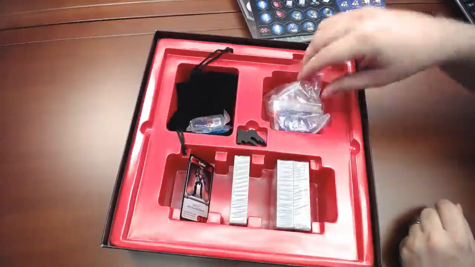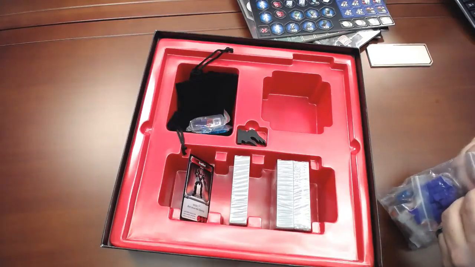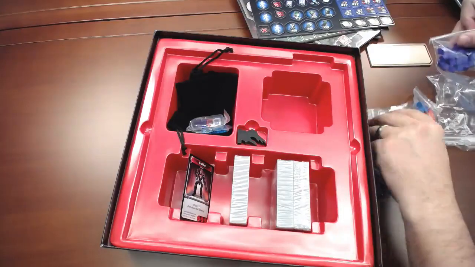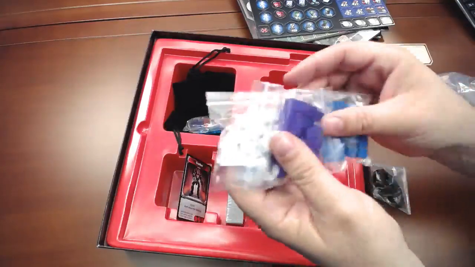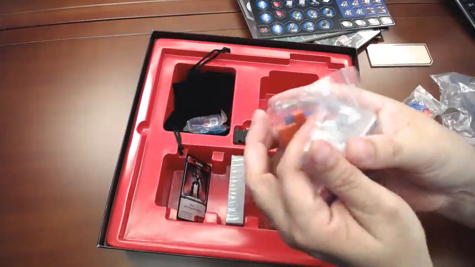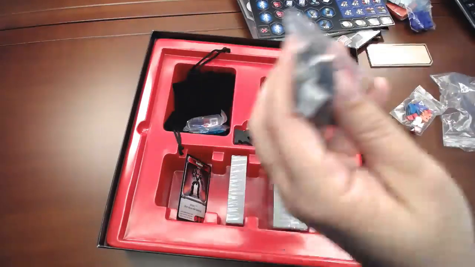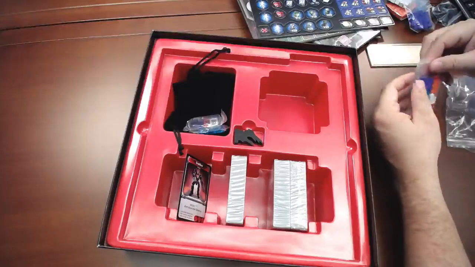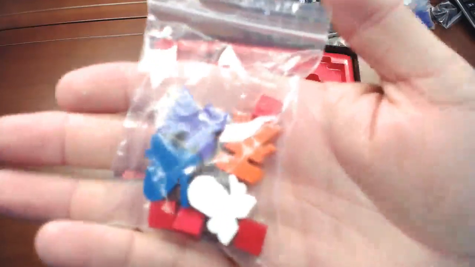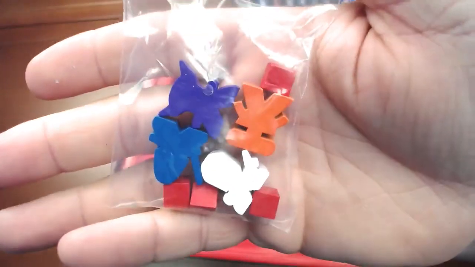All right. Now, first things first, we've got our little meeples and Clanks in the different player colors. We've got blue, orange, purple, and white this time. And, of course, our black Clank cubes that are going to go in the bag. And this is pretty cool. Instead of having very similar meeples, we have four unique meeples. That's awesome.